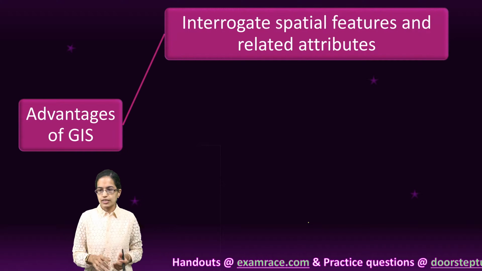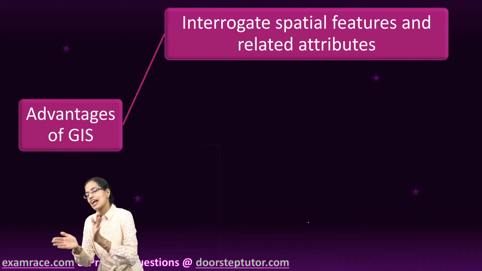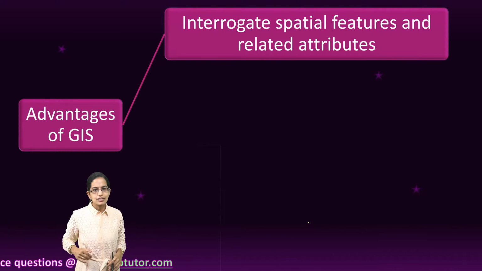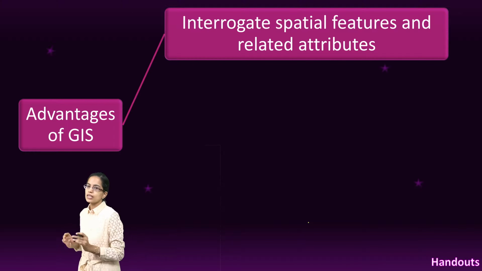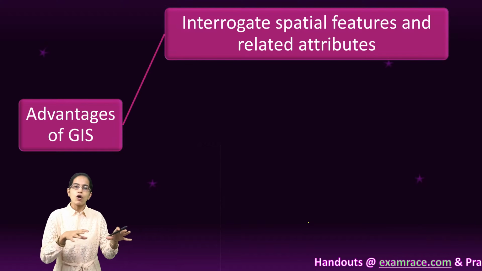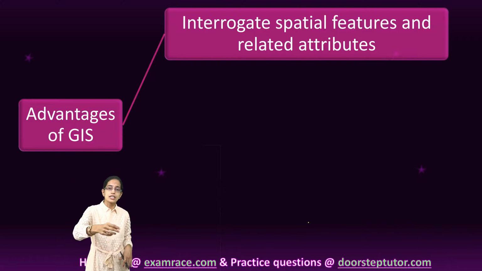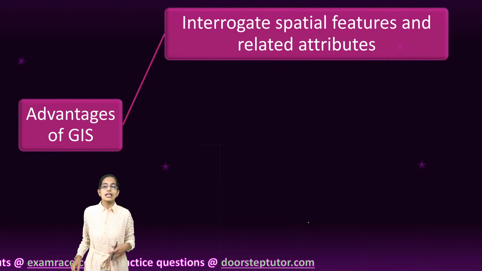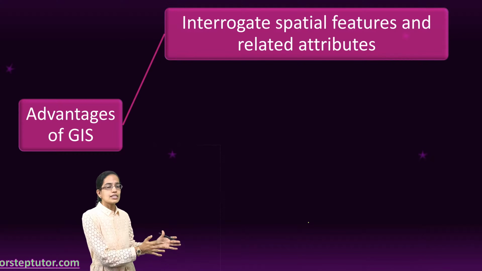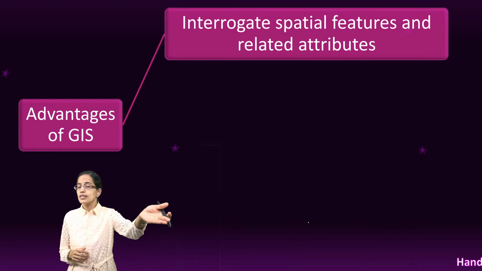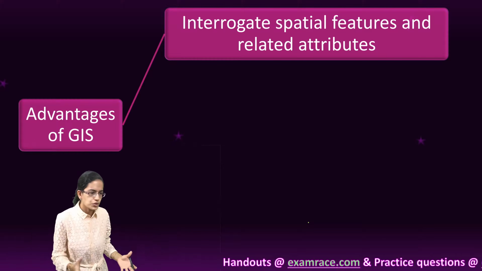So what are the advantages of GIS? Now the advantages of GIS, first of all, we need to understand the limitations of the map before we understand the advantages of GIS. A map has limited information. I have an atlas with me. This atlas would show me the states of India, the various cities in India. But if I need to go further and dive further into each of the districts, each of the cities, that won't be possible in one atlas, so probably I'll have to search for another. Then if I have another atlas of a state, I want to see the city of another state, I need to have another atlas, and this makes the work much more tedious.